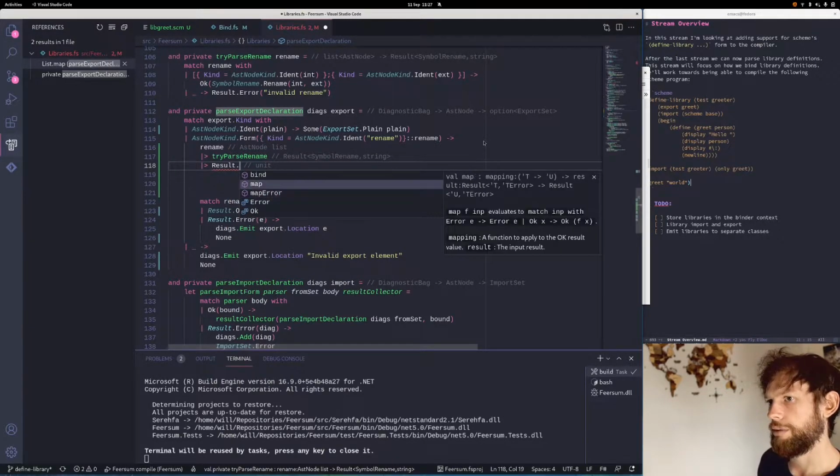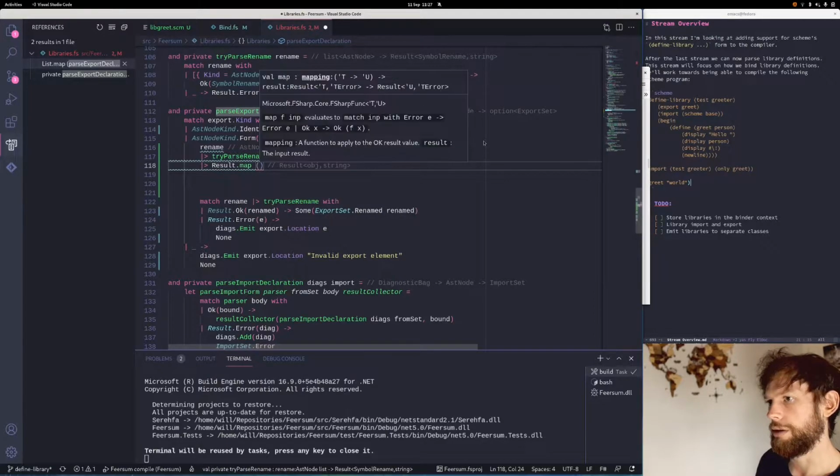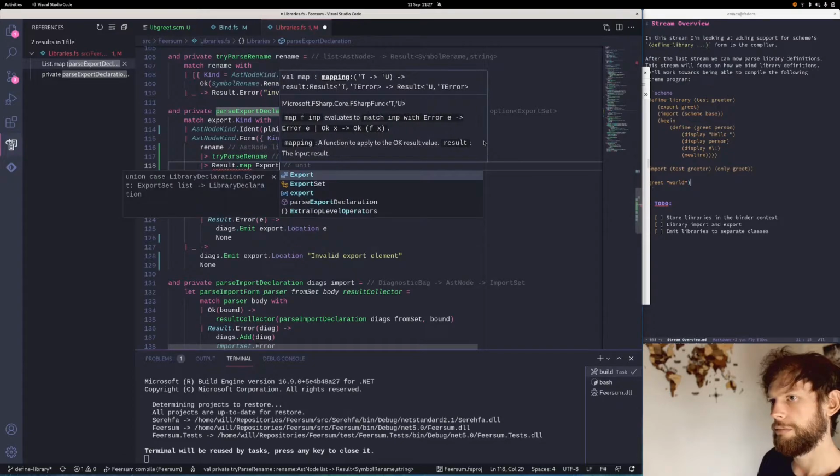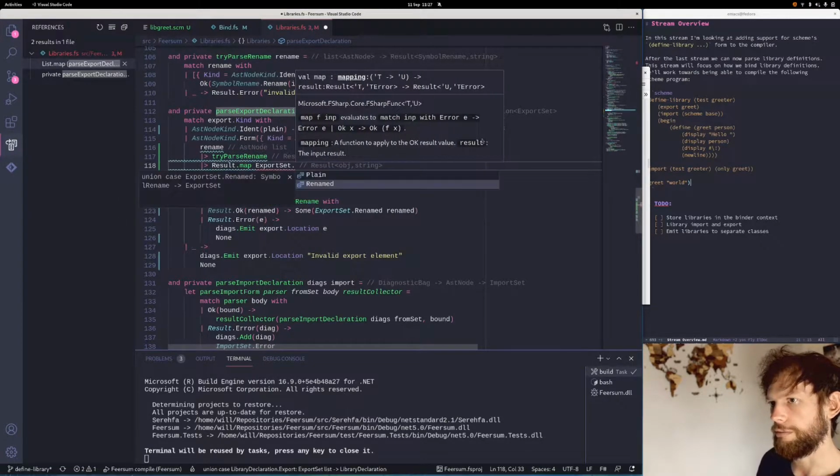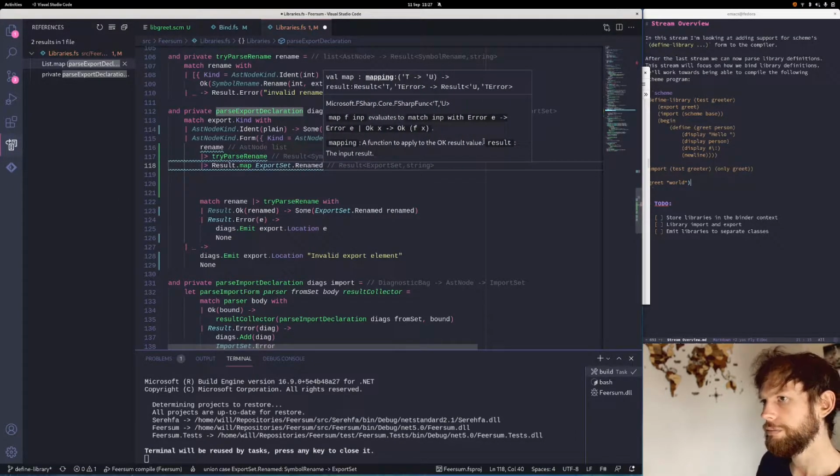Map the export set renamed to wrap it in a renamed. And then we get a result of export set string.